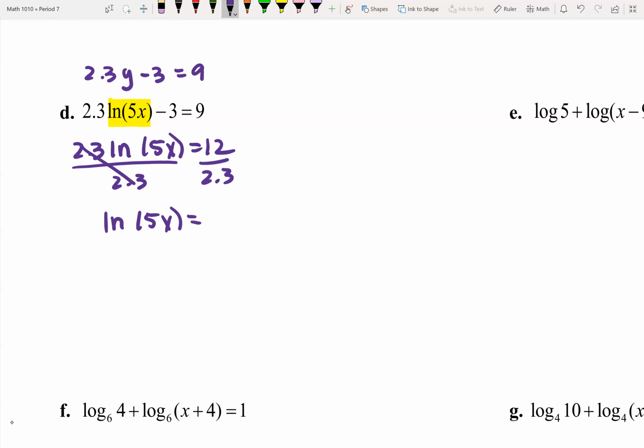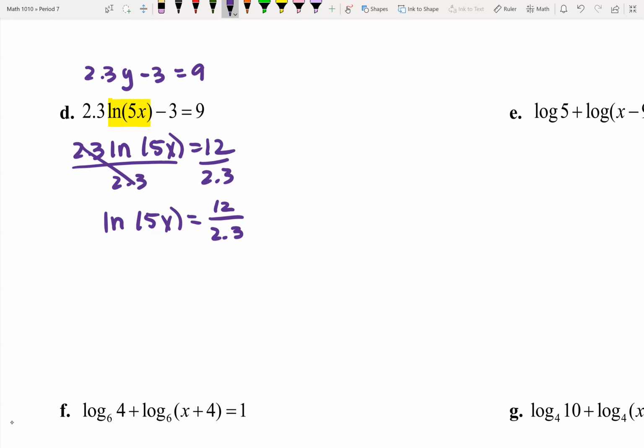Everybody go 12 divided by 2.3. I get a bad decimal. Can I take that 5.21739 blah, blah, blah, and write it as 5.2 and carry through my problem with 5.2? No way, because it's wrong. It's not what it's equal to, right? So what in the world do I do when I get a bad decimal? You leave it alone. So keep it as 12 over 2.3. Is that going to be fun? No, I know it's a fraction, but we don't have any other option, okay? Freeze right there for 2 seconds.